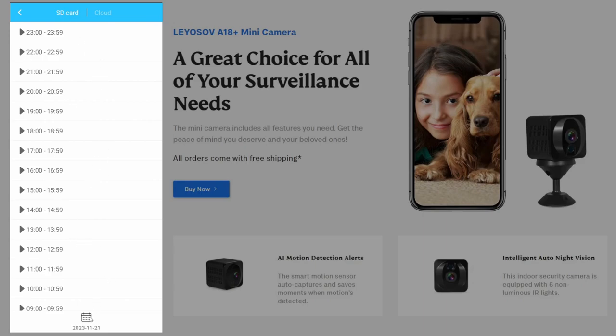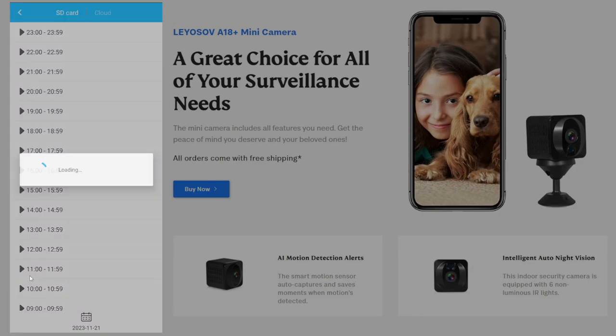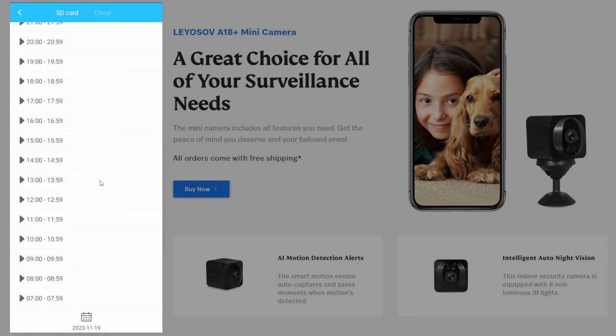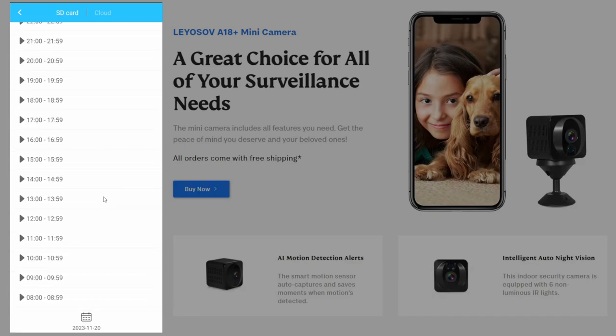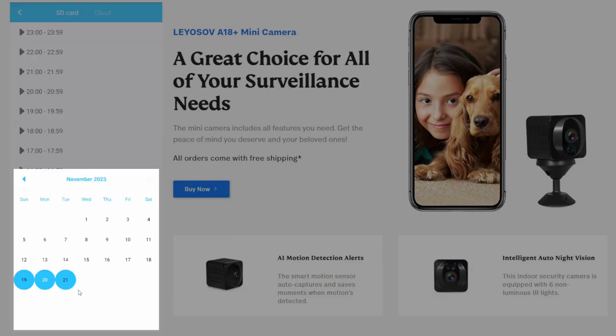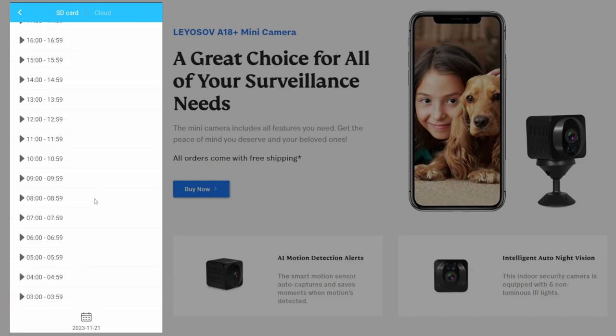Let's click on the calendar down here, and you're going to see 3 days right there in the blue. That's 3 days this thing has been recording. On the 19th, there's the files that it recorded. On the 20th, there's the files that it recorded. Today, there's the files so far. I don't know exactly how all this works, I think it might actually be the 21st. I think midnight might be the last part. I'm not exactly sure.